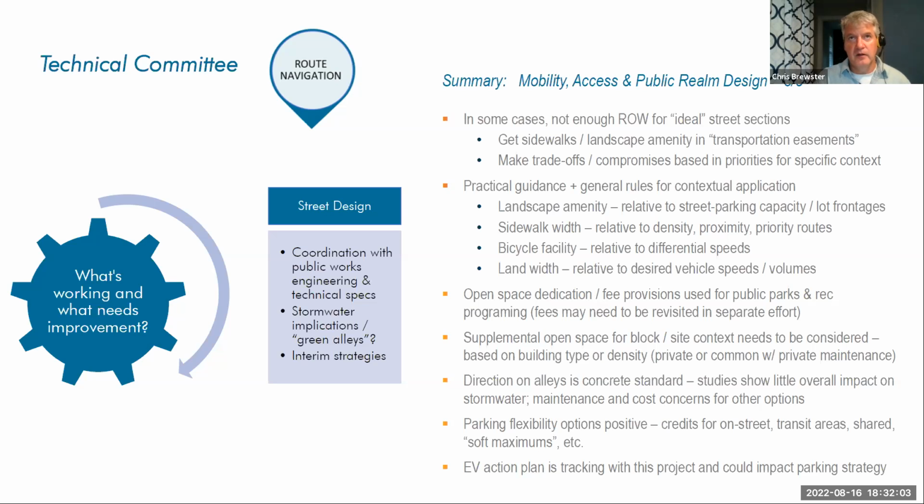bulb-outs or things. We talked about areas where you can concentrate landscape and have an even larger impact. So think of a full block development. If the curb is set and it's too expensive to move the curb to get a really nice tree-lined streetscape, well, doing a mid-block bulb-out and a bulb-out at the two ends with a really large concentration of landscape amenities might have the same effect as if we had done it the other way. So at least having those options, almost like a good, better, best type of standard that lets you solve the problem and meet the intent and goal in a practical way, I think is where we're headed. But I don't know if that answers your question or raises more questions.